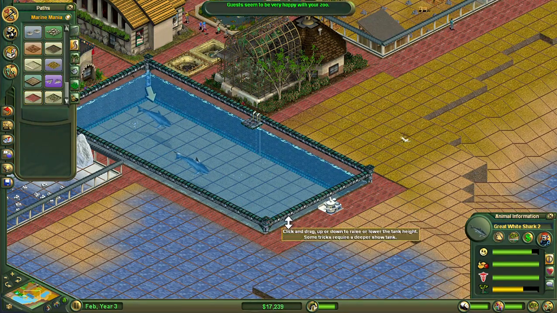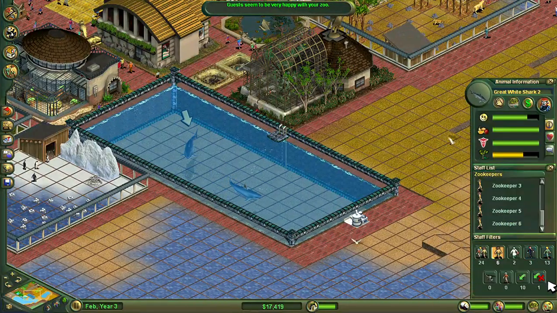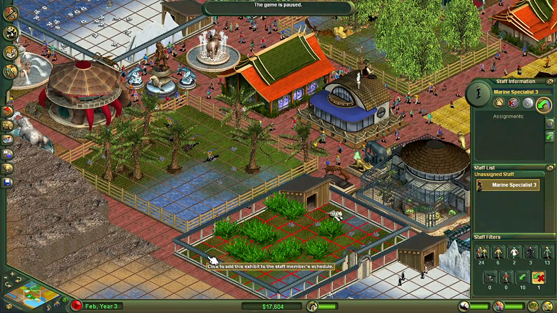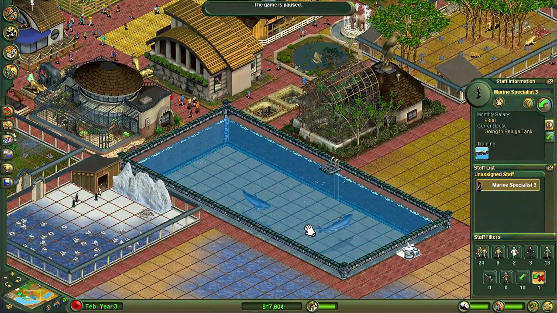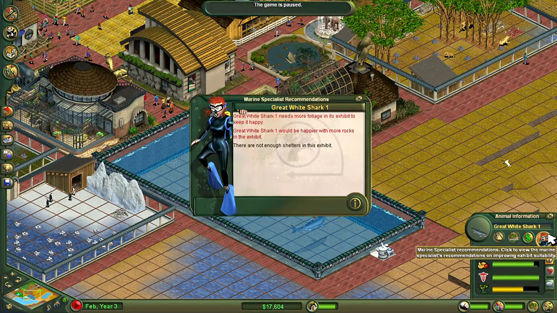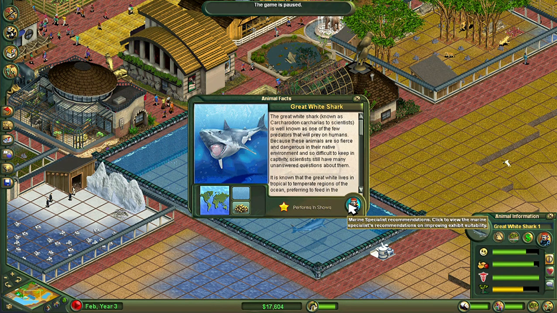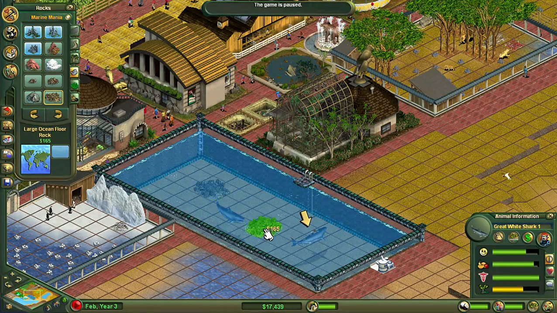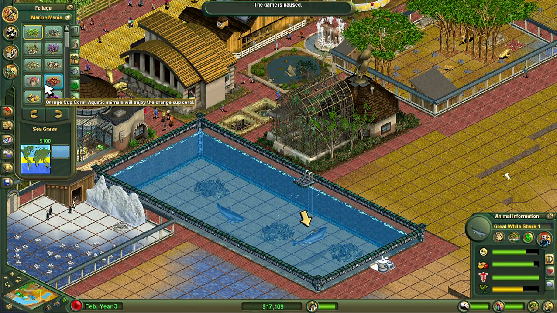So, get the tank. A Marine Specialist needs to be assigned to this tank. Just going to pause the game temporarily. So these guys, the exhibit was big enough and deep enough. They want a shelter, they want some barnacles, foliage, and rocks. So let's just do all that on pause quickly. And then when we unpause, the exhibit should be fine.